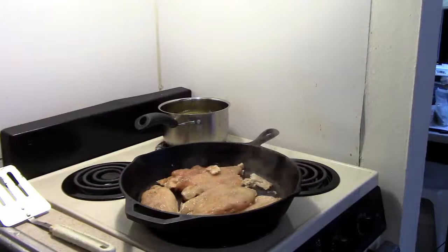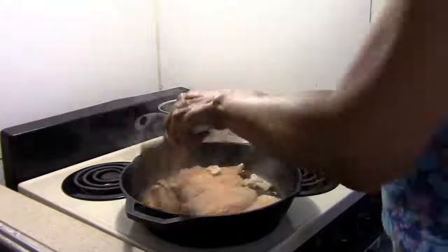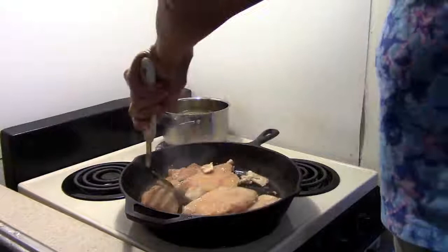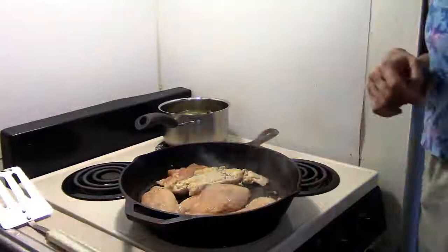Okay, we're going to cook it until it's nice and golden brown. Then we're going to turn it over and splash it with chicken broth. See how it's not bad. Just make it a little bit more brown. This will make a nice filling for egg foo young. I've made egg foo young before.